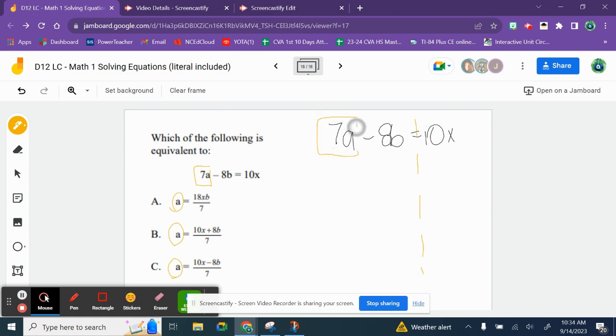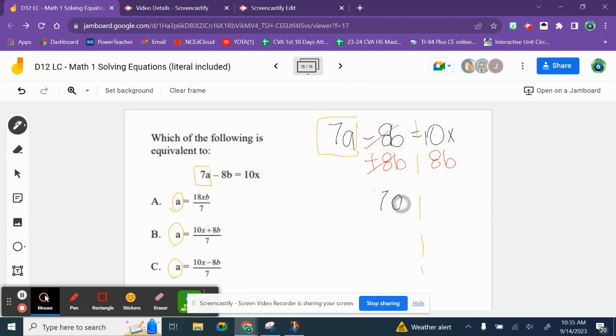We need A by itself, and don't mind my crazy B that's overly attached to my 8. 8 and B, that is 8 times B, but we're not trying to separate those, so it's fine. We're going to disregard that multiplication conversation, but we see that it is subtracted from 7A. That means it's attached by subtraction. So that means I owe somebody 8 balloons. If I owe you 8 balloons, to get us to good, I'm going to add 8 balloons. I'm going to hand you those 8 balloons, give them to you. Subtraction means I owe you, add means I'm giving it to you. If I owed you 8 and I gave you 8, we're all good and we won't talk about it anymore.